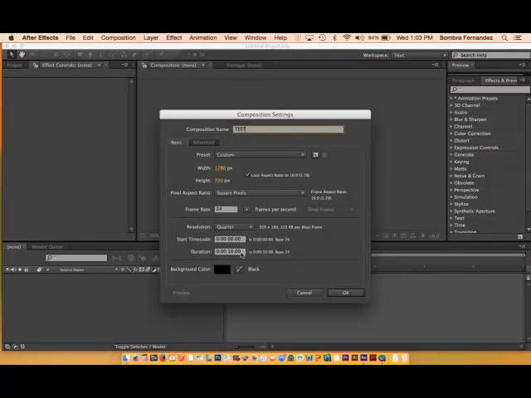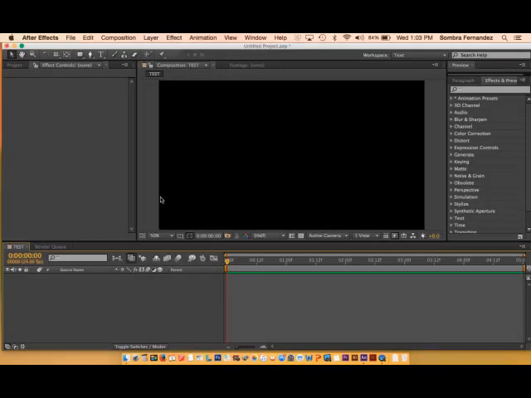So the first two zeros refer to frames. So in a video, every second of video counts up to 30 frames. The following two numbers will be seconds, the following two numbers are minutes, and the first two numbers are hours. Okay, so in this case I'm going to do 05 because that's how long we're going to do this project for, and we're going to hit OK.